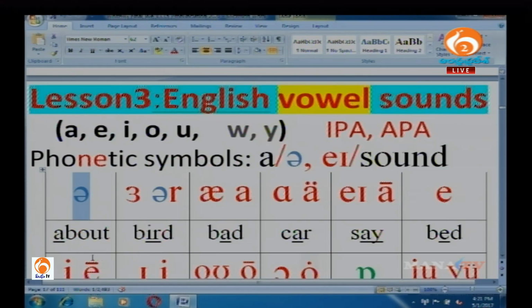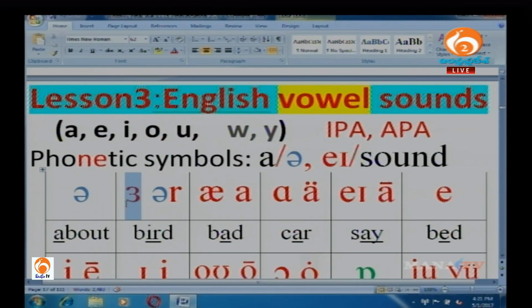Okay? So here the sound you don't say "about." Okay? You have to say "about." So that simple sound is represented by this phonetic symbol. It's good to know these symbols, then you can read the dictionary and the correct pronunciation very easily. So go over it very quickly.